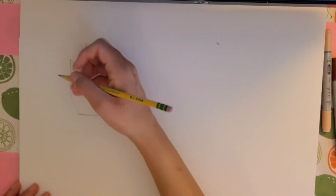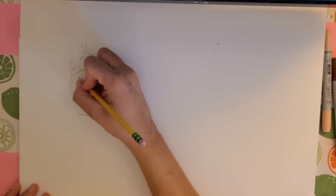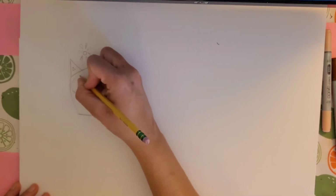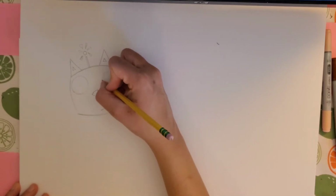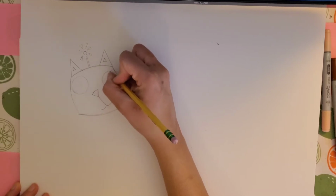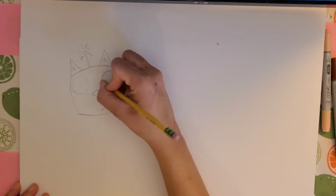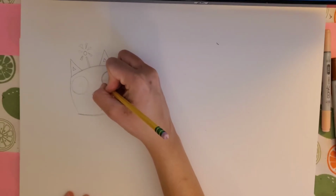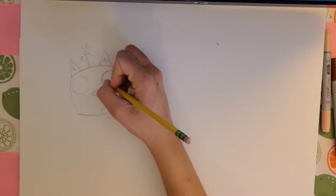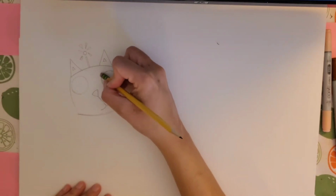Actually, you guys are going to think I'm crazy for doing this, but I think I want his eyes spaced further apart just because it looks a little cuter that way. But again, what are we learning from this? We're learning that it's okay to make changes to your art. And we're learning that it's okay to make a mistake. And we are learning that when you draw lightly, what happens? You can very easily erase your progress and make changes how you would like them to be.